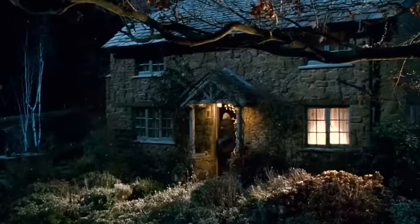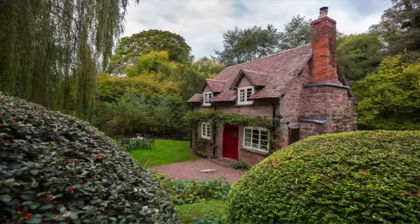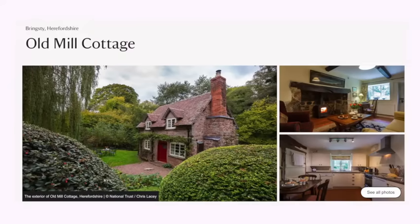There are a couple of great mysteries surrounding The Holiday. One of them is, where was the real Holiday cottage? People are surprised and sometimes dismayed to learn that we built that cottage, but it is based on a real cottage that Nancy found in a listing of vacation rentals in the National Trust. I just looked it up online. It is still there. It's in a part of the UK called Herefordshire.